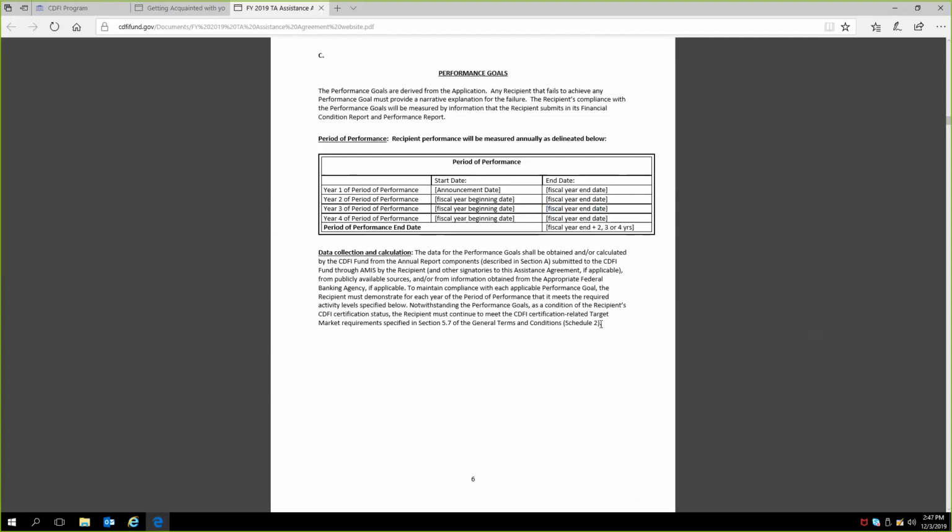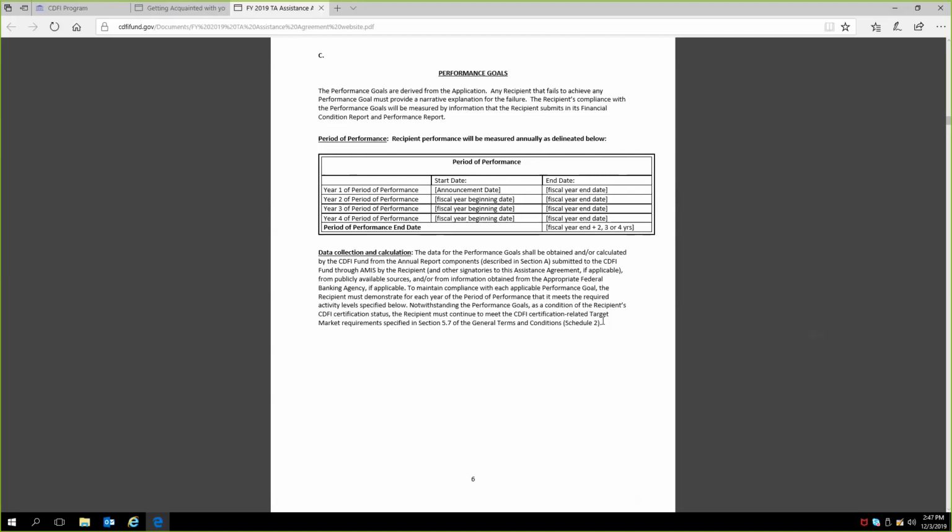Okay, that is so awesome. So I can understand it better. So basically, we're coming to the end of the year, end of the decade, and so we're going to do our work. Hopefully apply again for the TA, for example, in 2020, and then by December 31st of 2021, we can submit for certification with the CDFI Fund, and then get the certification by December 31st, 2022. Is that correct? Yep, absolutely.